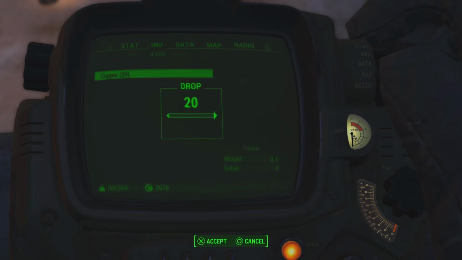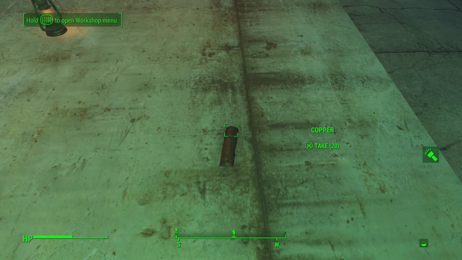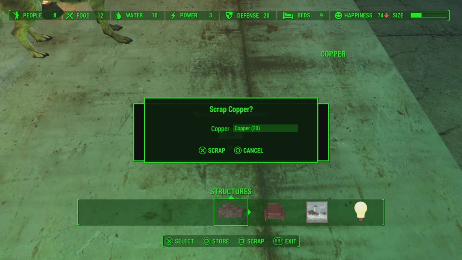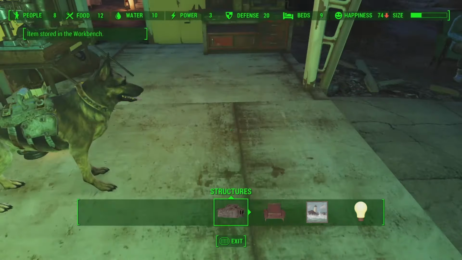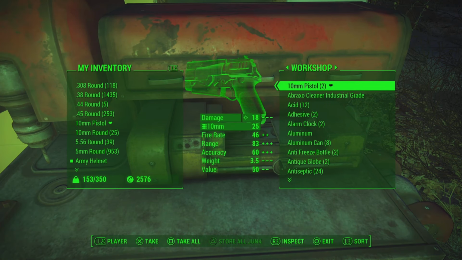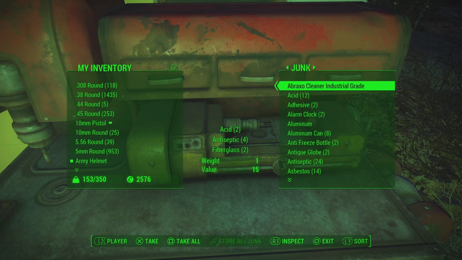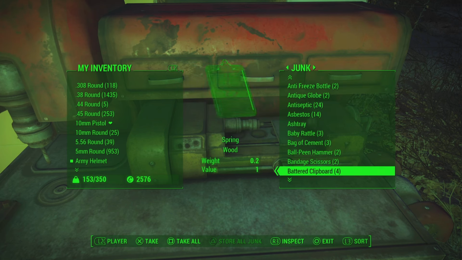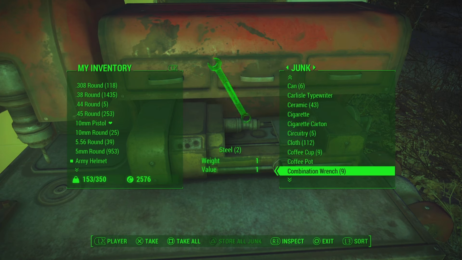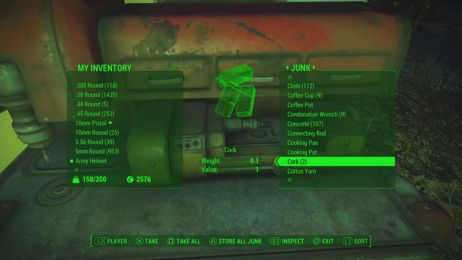Now, the next thing that you want to do is get yourself some copper and do the duplication trick that I've showed you guys before. Basically, you drop it on the floor, you hit scrap and put away at the same time. You'll see that little box that overlaps. When you see that box that overlaps, scrap it, and then once you hit scrap, also hit to put it away in your workshop. When you go back to the copper, you'll see that it has doubled.